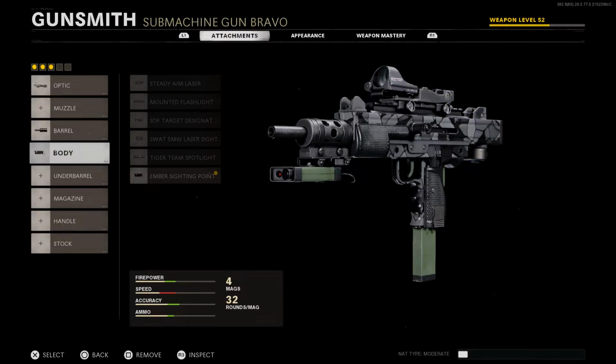Starting off here with the aesthetic, it's okay. I mean, it's a rare blueprint. The aesthetic isn't going to be amazingly crazy or anything wild, but it looks okay. It does look nice, and I do kind of like how this thing looks. It reminds me a lot of a camo from Black Ops 3, actually, which was a common camo, I think. It doesn't look too bad, but again, I don't think anyone really cares too much about these Battle Pass blueprints.